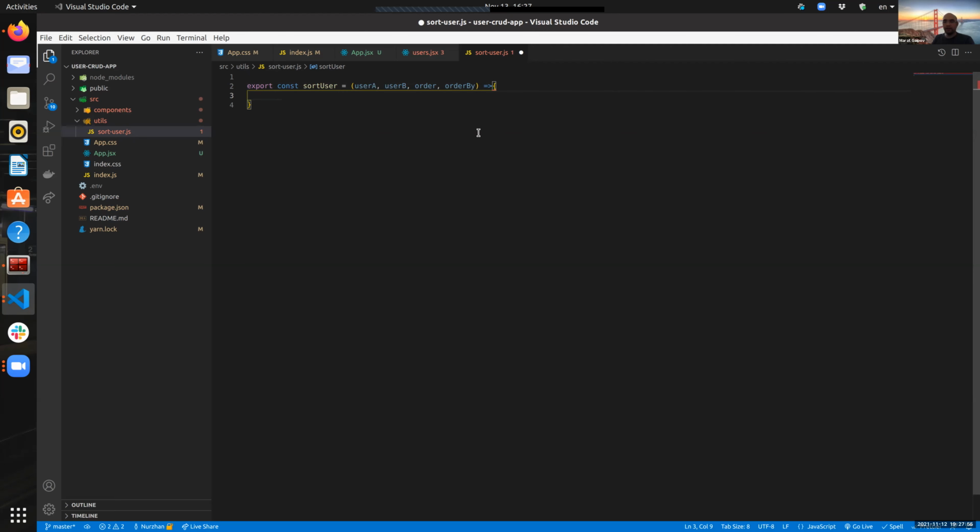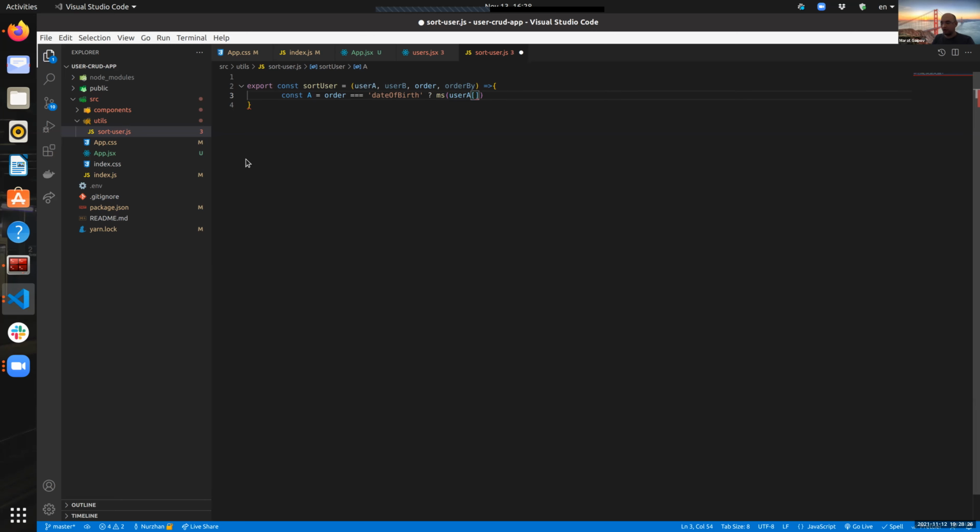And within that, first of all, we say const A, and we say if order is date of birth. Do you remember I said why we need ms? Why we need to convert the milliseconds? We need to convert it here, so we can convert it to milliseconds.